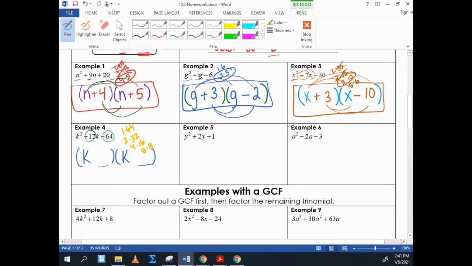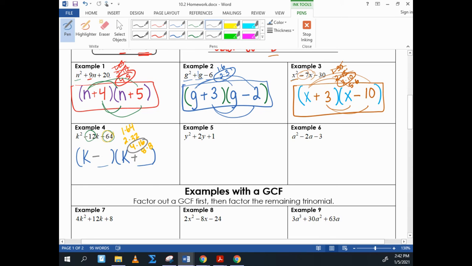Okay, so we've got it all factored, but now not only do our numbers have to multiply to this negative 64, but they've got to add or combine to this negative 12. Now remember, if you've got a negative number there, you're going to have different signs here. One's going to be a positive, one's going to be a negative, and that means that they've got to, instead of adding to 12, they really subtract to 12. So look up here and find 2 that subtract to 12. Well, 4 and 16. 16 subtract 4 is 12. So those are 2 numbers.